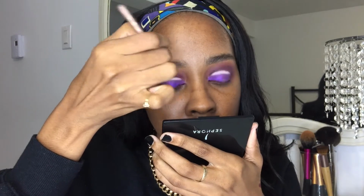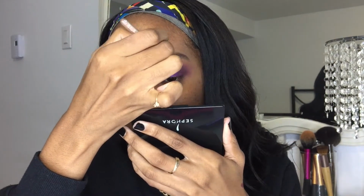So next, I just took an angle brush, and I just wanted to make the line more straight, because the white was going a bit everywhere. So I just took an angle brush just to clean it up a little bit. You guys will see it just looks more clean, basically.